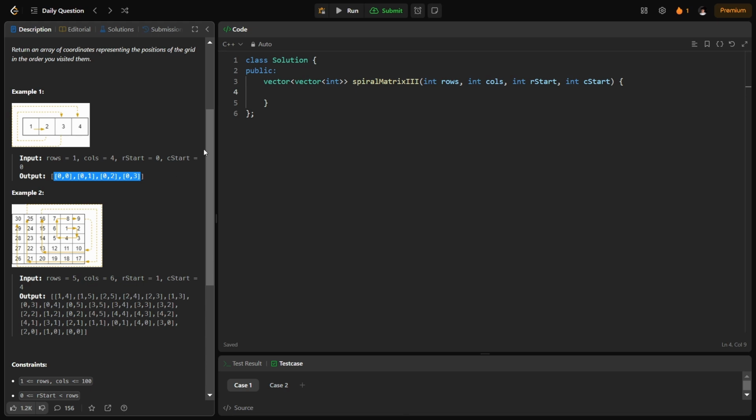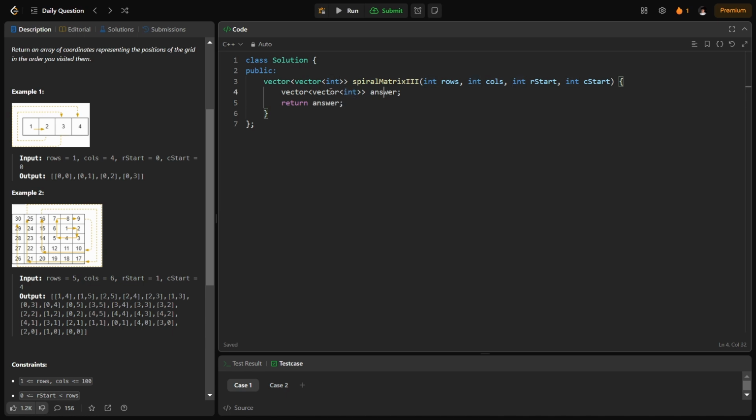Okay, we know that. As you can see, first you start going towards the right, and I will be doing this in C++ and also using some lambda functions. First of all, I create the answer vector, which we will use to return the answer, and in the end we return this answer.